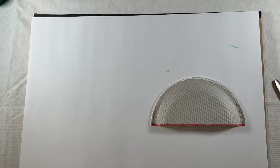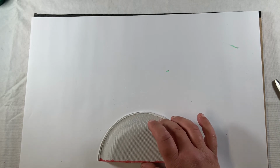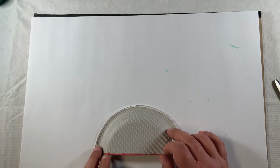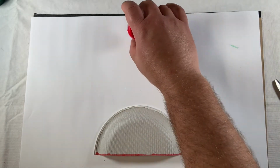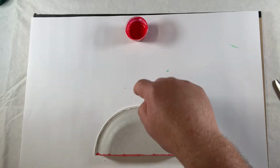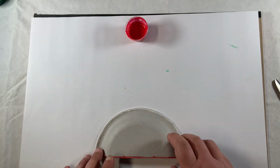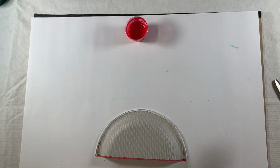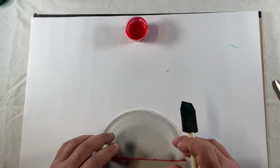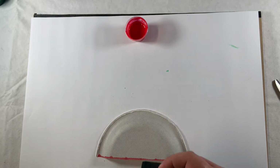For this one, I think what I'd like to do is to work on some vertical pursuits. So I'm going to put my paper plate crab shell right here on the bottom portion of my visual field, and I'm going to place my red paint cup at the top portion of my visual field so that my eyes have to scan back and forth from each target in a vertical sort of fashion here. So I will also work on my bilateral coordination using two hands at the midline of my body. One hand to stabilize my object, the other hand for functional use with the utensil.